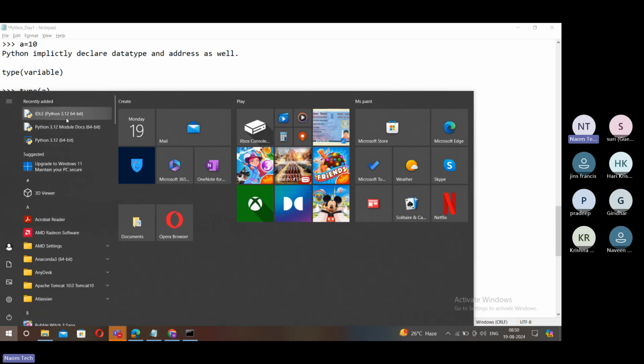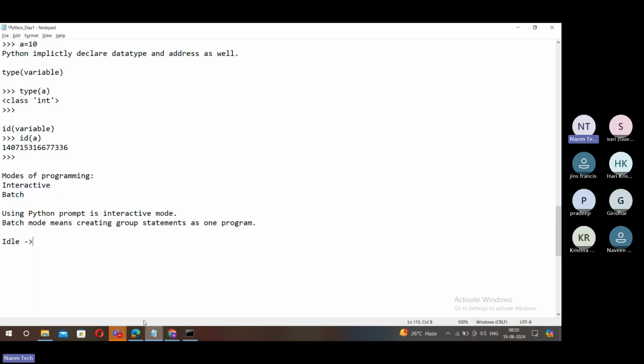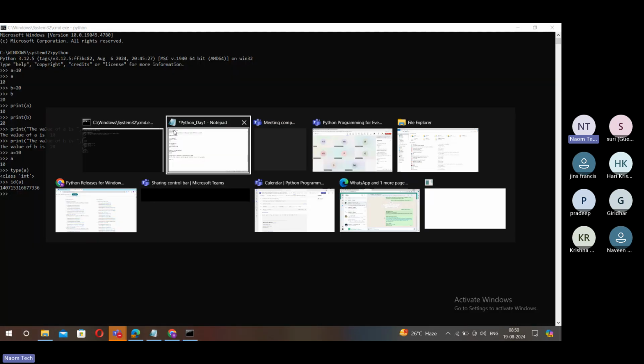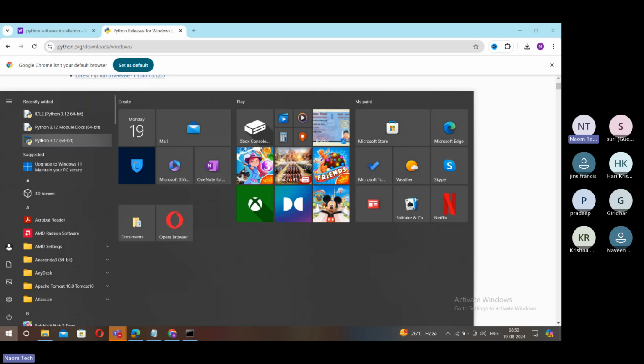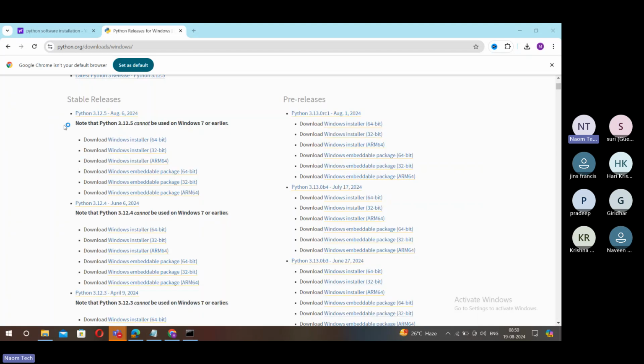You can see here, this is IDLE. Maybe you can type in search IDLE. See this one, then that default IDE opens. Open it.